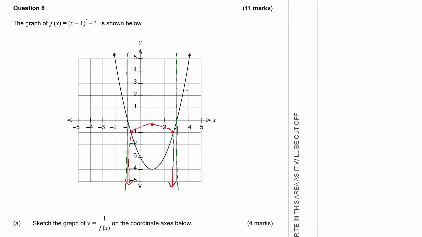Now we've got the 2 other limbs to do. Now it's going to meet at 1, because 1 over 1 is also 1, and as this goes to 0, our curve must go off up the asymptote, so it's going to come down like that, and as this goes off to infinity, 1 divided by that is going to go towards 0, and the same sort of thing is going to happen here. So it's going to come down, they're going to meet there, and then it's going to curve and go off along the x-axis as an asymptote.